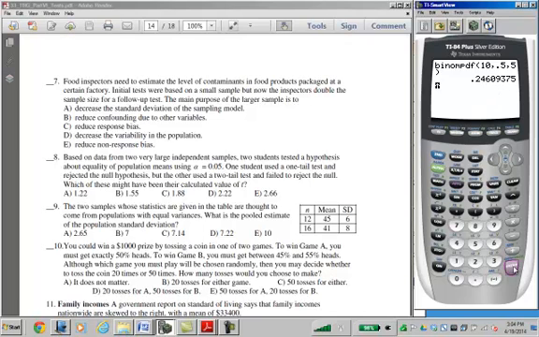Now let's do the same thing for 20. I think if you use your common sense here, you're going to realize the more times you throw, the less likely it is that you're going to get exactly 50%. But if you can't figure it out, if you're like me, you're not all that smart, then you can do a little bit of an experiment here and just plug in the numbers. So for 20 coins, the probability of getting 10 heads is only 17% as opposed to for 10.